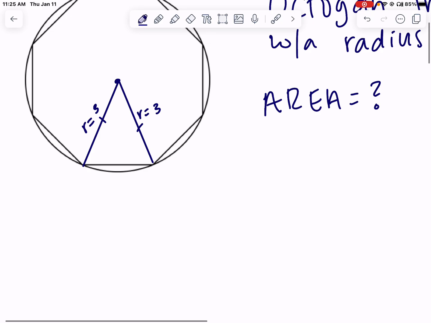With this triangle, I'm going to use the formula that the area of a triangle equals one-half a b sine of c. This formula is derived using the law of sines.